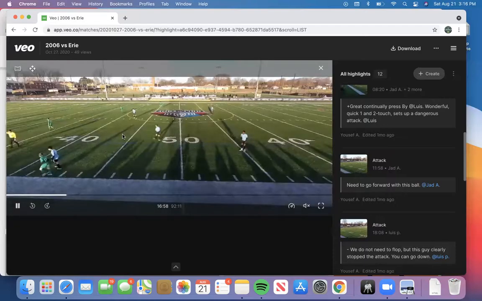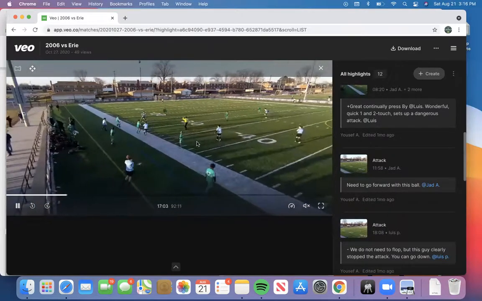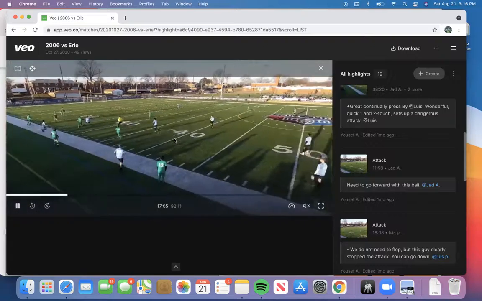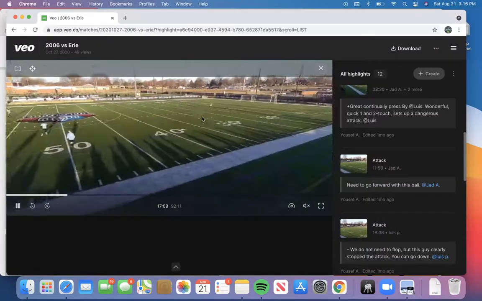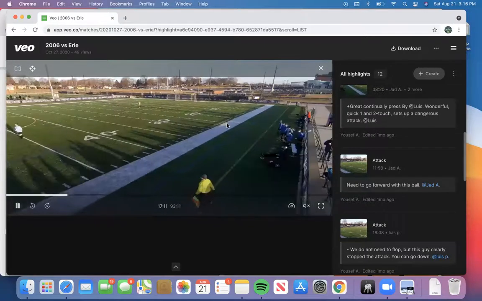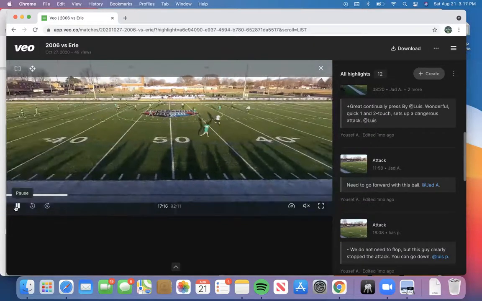Now you can take your mouse and hover over the entire field. You can even see where the goalie is. It's always recording the entire game all the time. And finally, we get the ball moving forward. That's great.